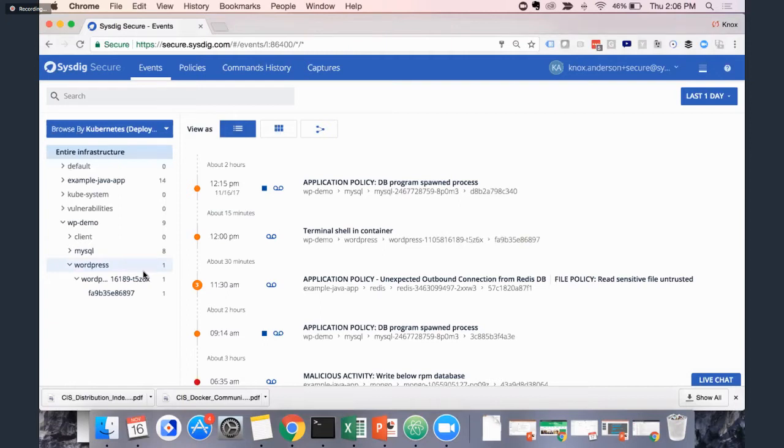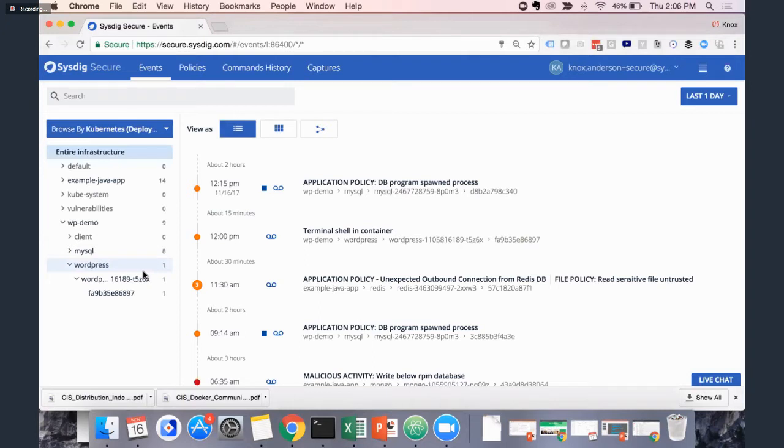So if you've got an image like Redis that's running as part of your data processing service and your billing service, you can't differentiate between the two. But since we understand how those services are architected, you can enforce and detect policy violations on those services independently of each other rather than just looking at the image.